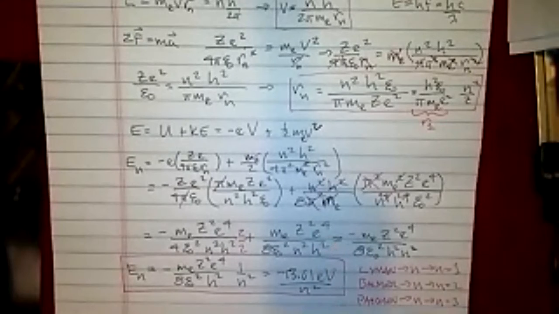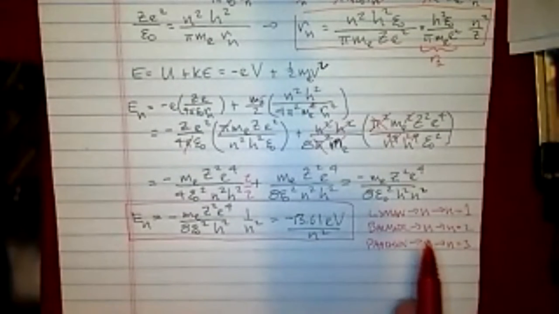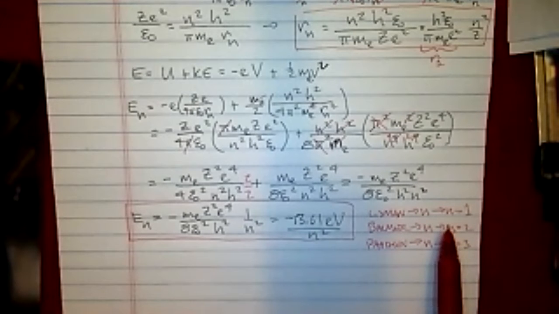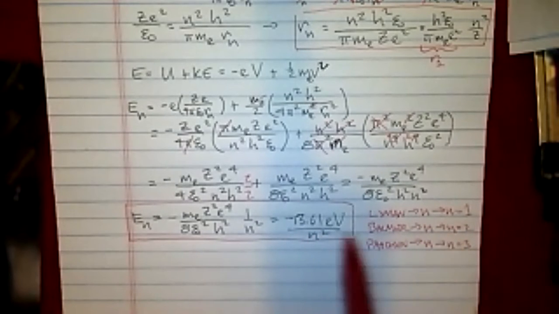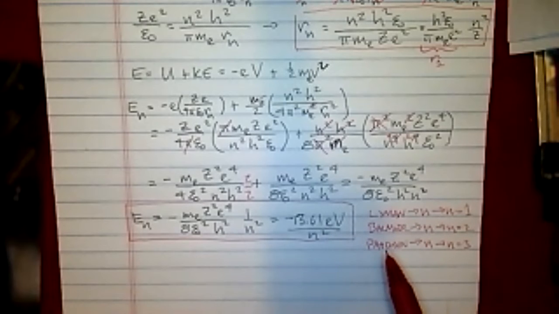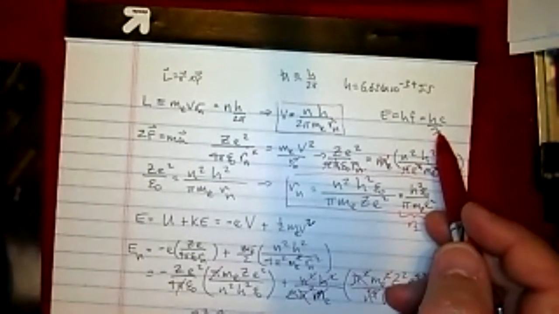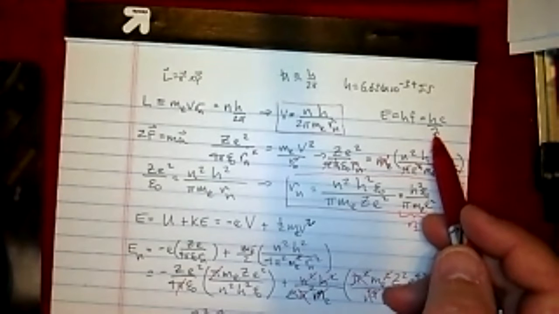And you can see how that energy would work. So one way you could calculate the energy difference from n equal 3 to n equal 2 is you put in n equal 3, get an energy, you put in n equal 2, get an energy, and subtract the two. That gives you an energy. If you then set that equal to hc over lambda, you could find the wavelength and you would be done.